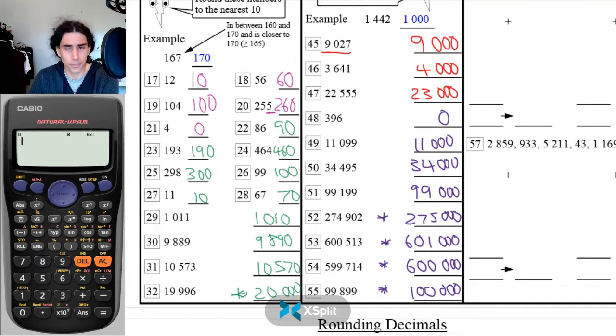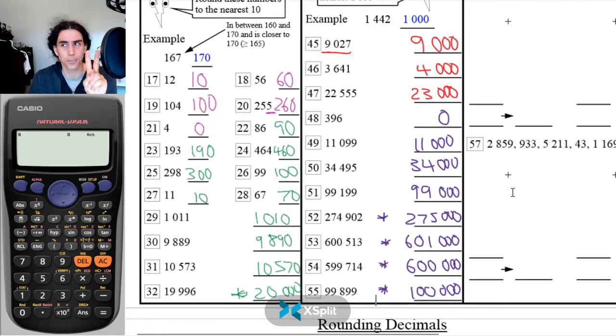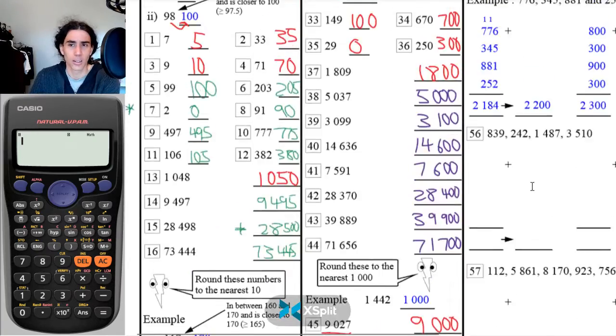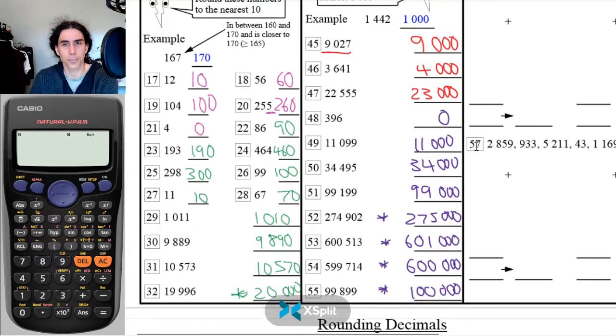I'm not going to do it because I want to get onto decimals. I really want you to focus on decimals today. This is a bunch of adding then rounding on the side there. So just scrolling up. Not worth doing. I just want to get those 2 columns done. All right, let's go on to the other page.